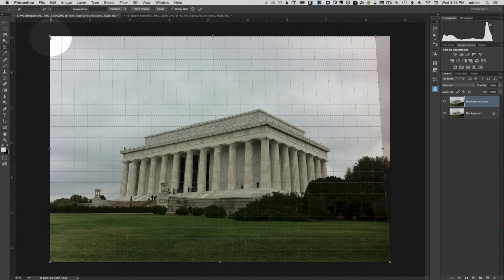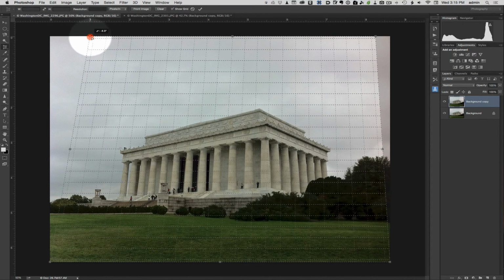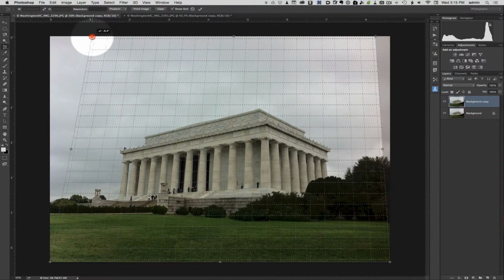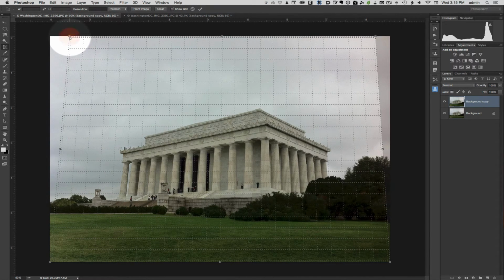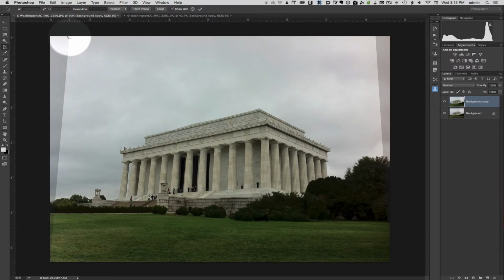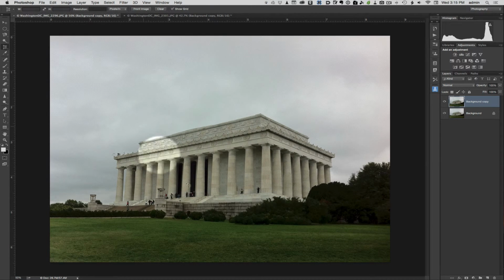Same thing over here. Take this over to where you think it looks like it would be straightening, and then just kind of come back about halfway. Got that? Press OK. And there, that's looking a little bit better. Now you could tweak that a little bit more if you wanted, but this does give it a sense that you're looking up, and it does have a little bit of that perspective.